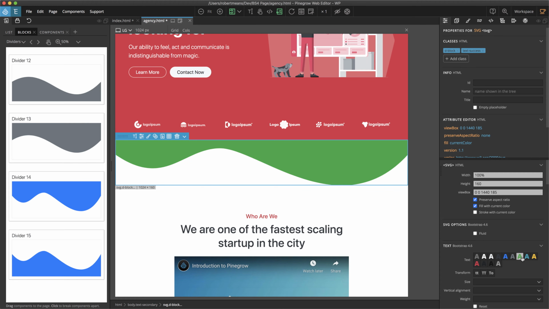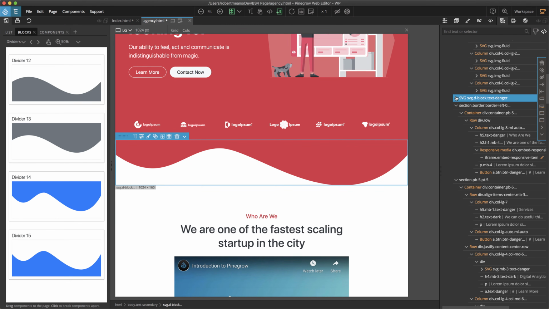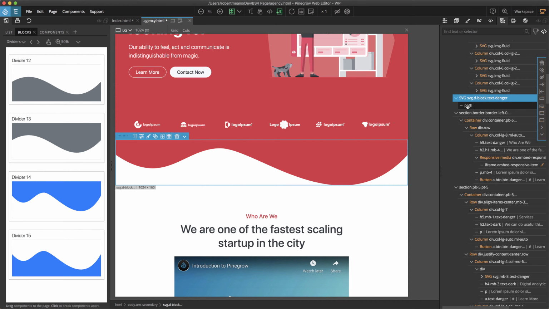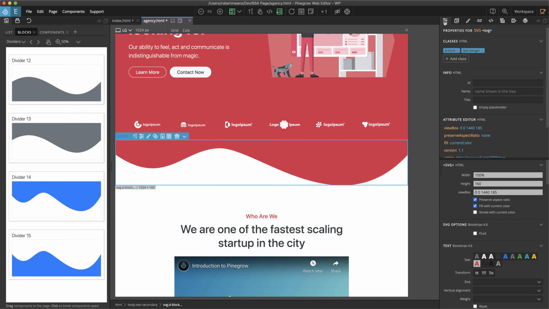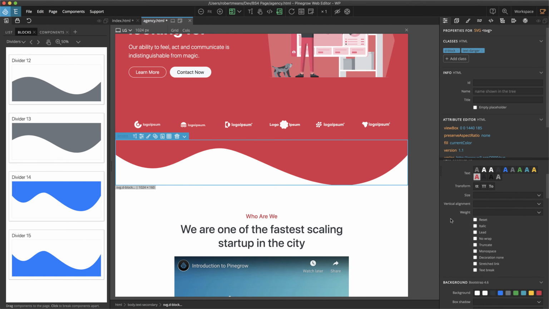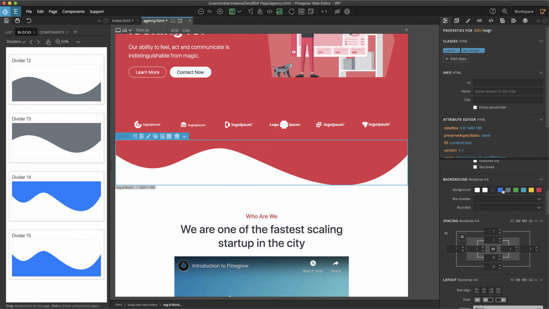You can also, if for example this next section down had a different color to it, from within the SVG go ahead and change the color for the non-filled-in part. In this case, this particular one has that set through the background.